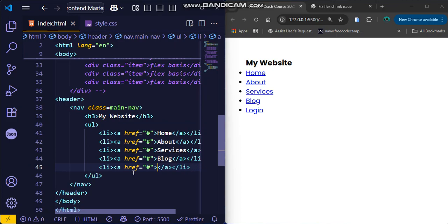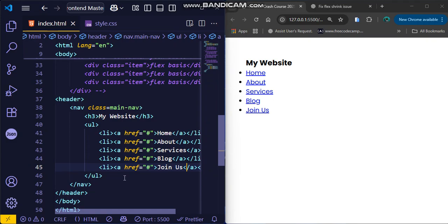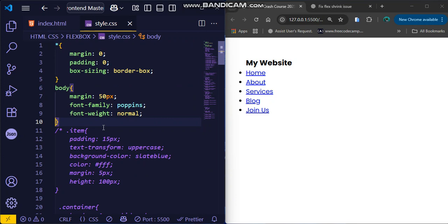Let's say join us. Okay, let's start styling our navigation bar.